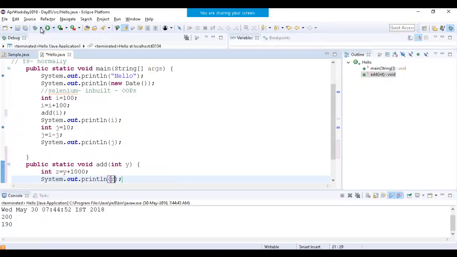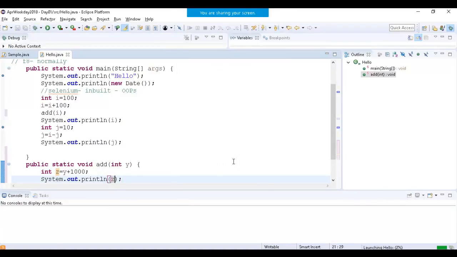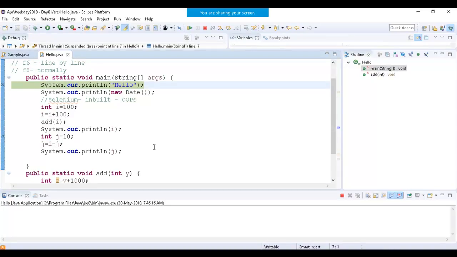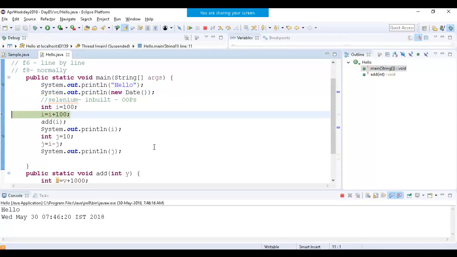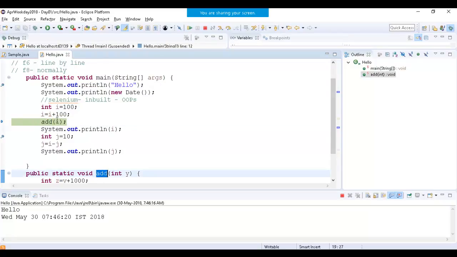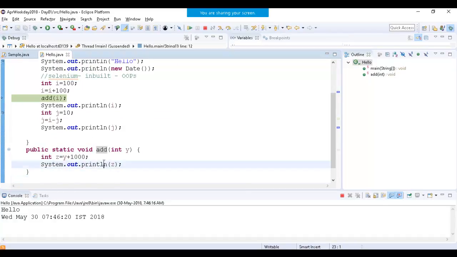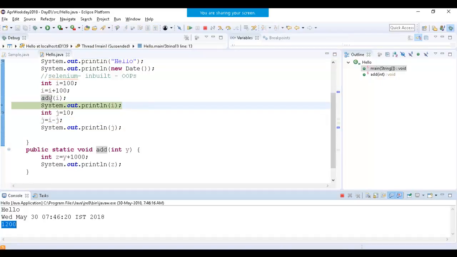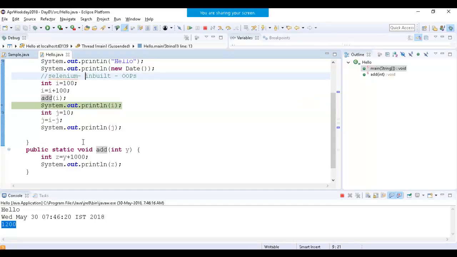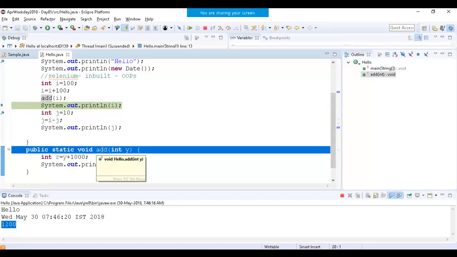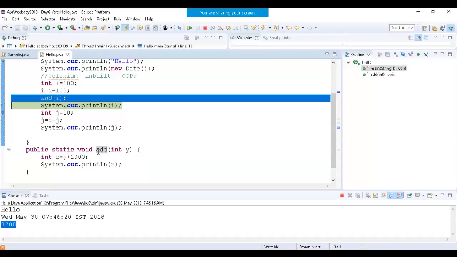If I debug this program, okay, I'll hit F6, F6, F6, and I'll come on this line. Add function is being called over here. The value of I out here is 200. 200 will be sent into y, and 200 plus 1000 will be 1200, and 1200 will be printed. If I hit F6 of the keyboard, then the output 1200 will come up. This function will be executed. Okay, however, if I want to go inside this function, what will I do? Because it's not going inside this function, it is simply executing it.